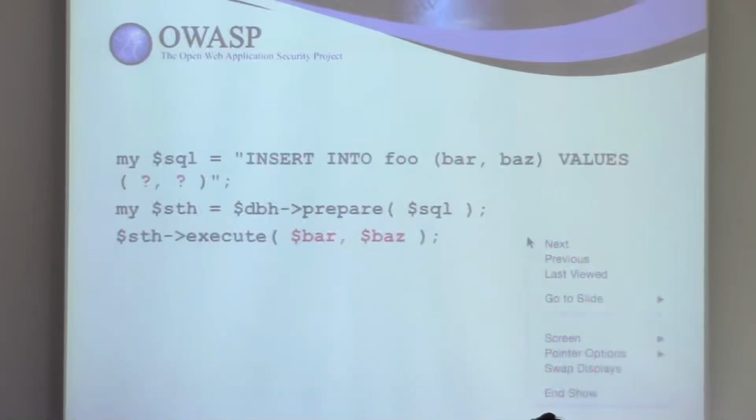Even Perl. Anybody here still programming in Perl? I sure hope not. It was written by a really insane linguist. A lot of people love it for language processing. It doesn't matter about the language. It matters if you use the right technique. We have question mark for placeholders. We bind that in. The query gets precompiled. Injection becomes impossible. That's control number one every developer must master.